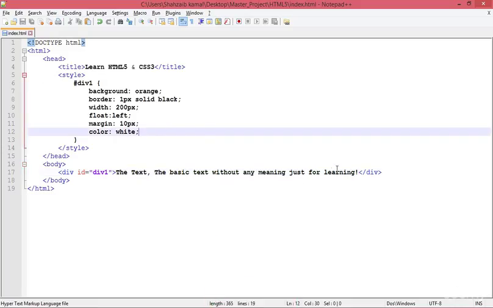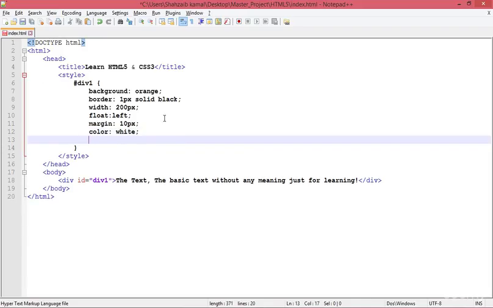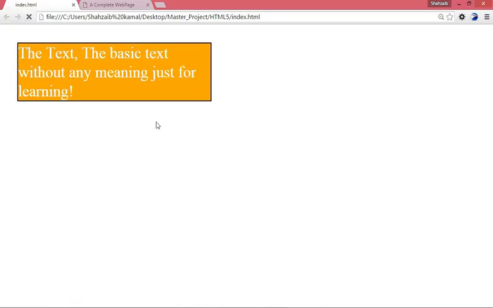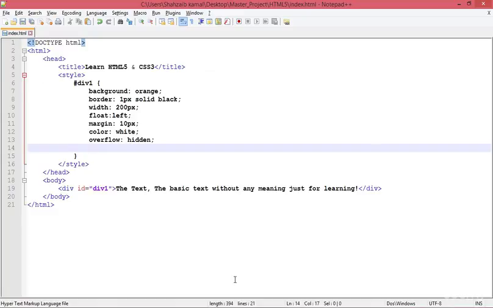Basically the text is overflowing. So first of all I need to put the property overflow, and make sure that the overflow is hidden. Save and refresh. Nothing is happening. Go back. Just before the overflow we have to apply another thing, the white-space: nowrap. Let's check it in the browser. I'm going there and refresh.